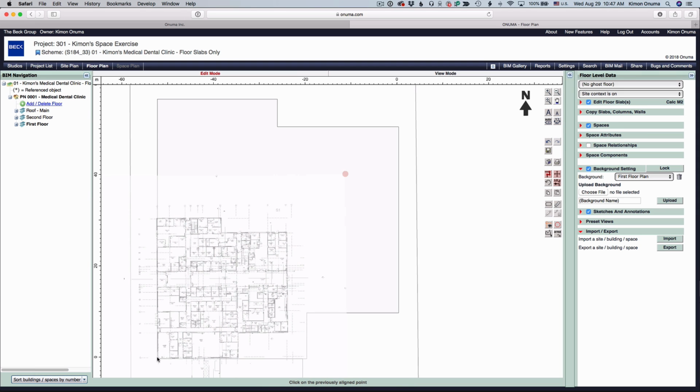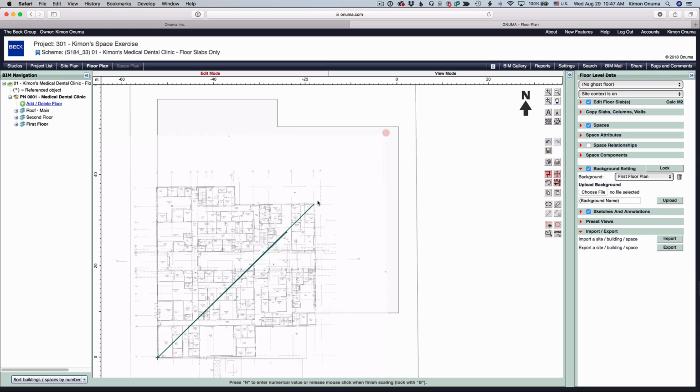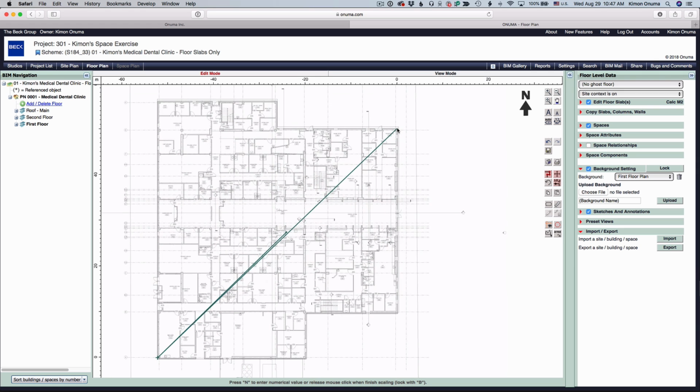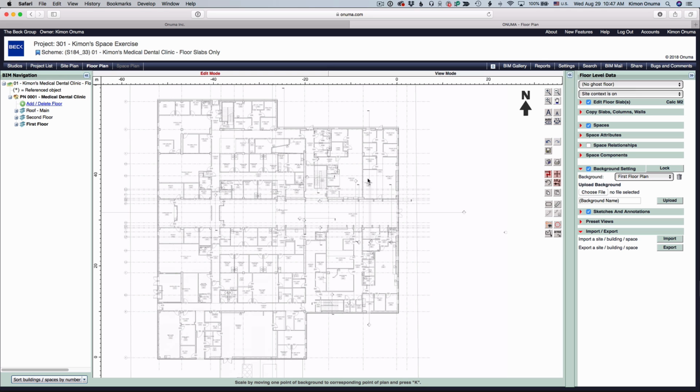Okay. Select that corner. Select another known corner. It doesn't have to be straight up. It could actually be diagonal, so I could select this corner here and then just stretch out to position. And that's pretty much it. You can get as precise as you want, but this is good enough for now. This gets us to match the slab.